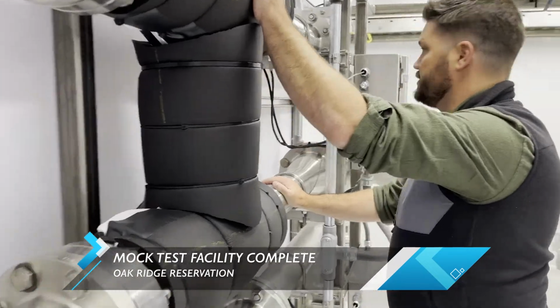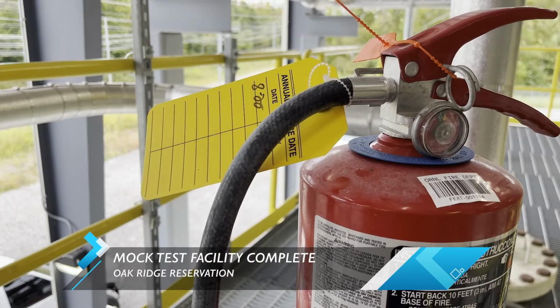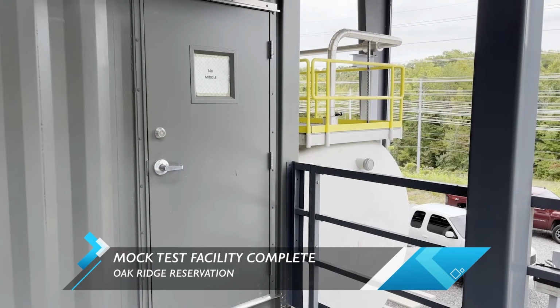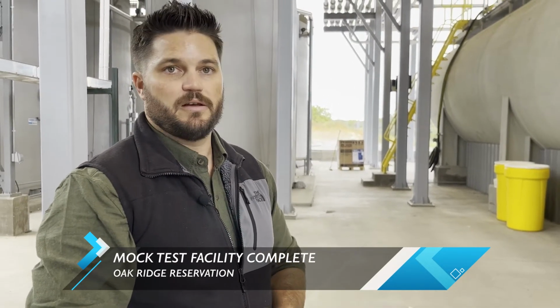Jet pump pairs. Before anybody does anything, it's not just what do we need to do, but what are the things that we need to do to make sure that we stay safe. When we solidify it, it'll be a safe to dispose form. After that, we'll be able to begin the design of the full-scale facility.